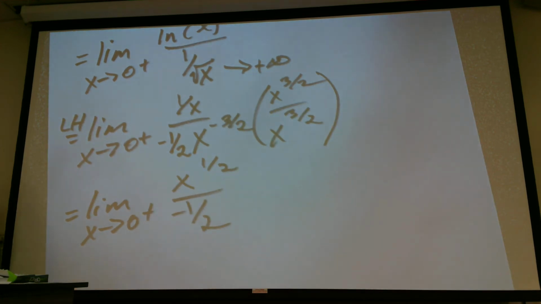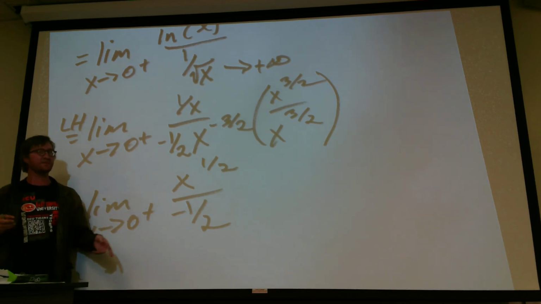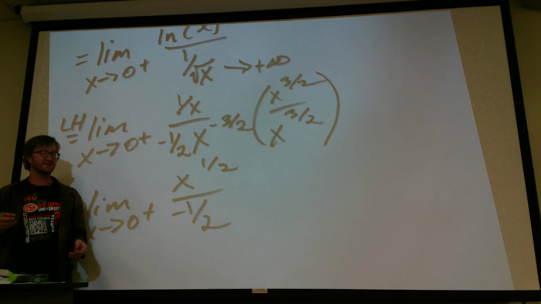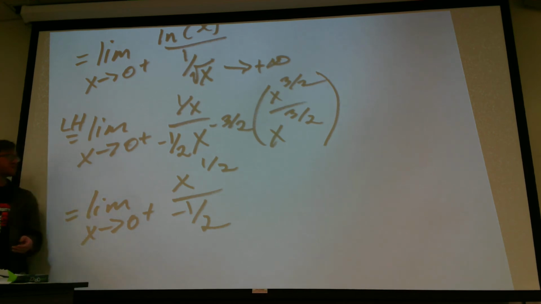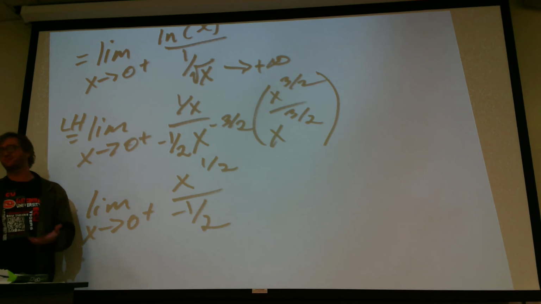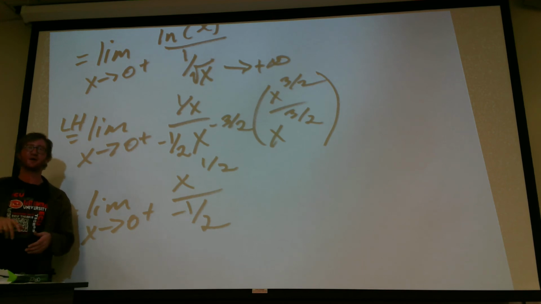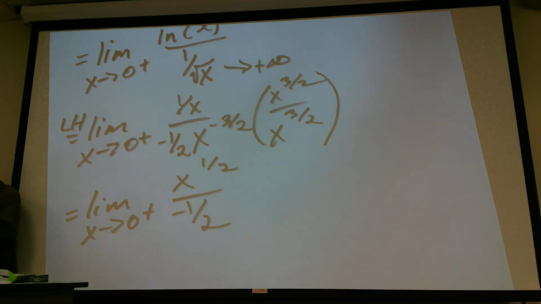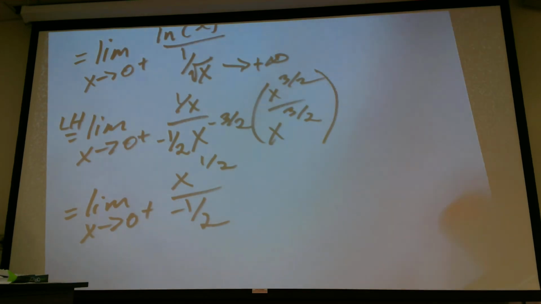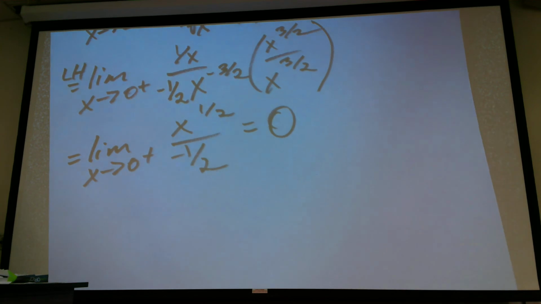divided by negative 1/2. And you'll notice, like on the previous problem, that I ended up with an x to the 7 divided by negative 7. That's a common thing. It's going to keep happening. And the reason for that happening is the fact that when you force something down to the bottom and you take its derivative, it subtracts by 1. Okay? But then when you put it back on top, it's divided by x. So that's the reason that keeps happening. Okay, well, you're not done. Yes, you can say that equals 0.